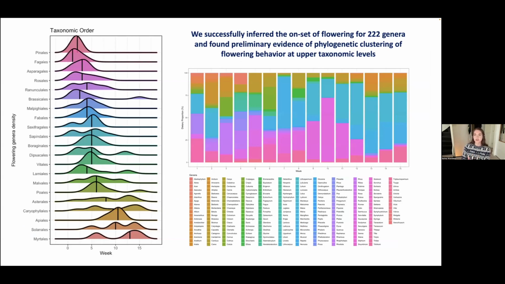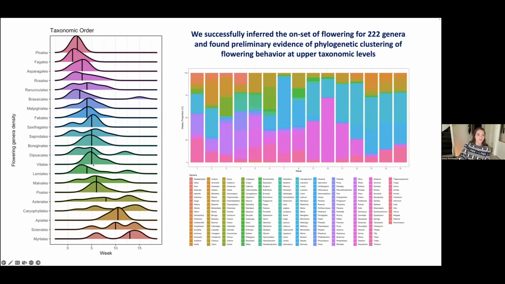So we successfully inferred the onset of flowering for 222 genera in this 15-week monitoring program. So that was a lot of plant genera that we picked up on here. And I do want to note that I don't typically barcode at the species level. So we look at 2 loci signal detections at the genus level. And this suggests that even though they don't forage on every plant species that was present at the site, they certainly can survey a lot of plant genera and a lot of plant families, meaning that this kind of super generalist behavior of honeybees makes them uniquely qualified for this type of work.